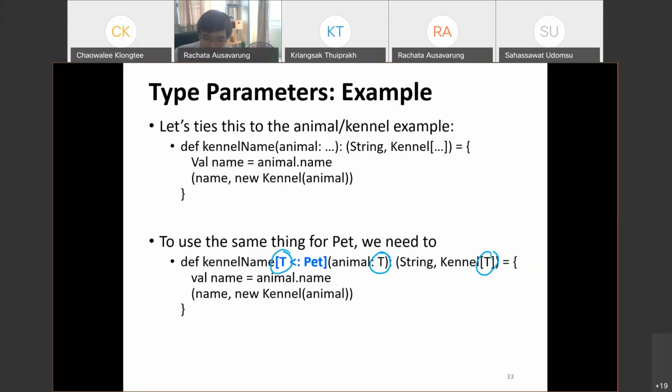What you do here is you parameterize and you put in the boundary saying the type T needs to conform to Pet. It should be a pet. That's what this particular statement is saying: type T needs to conform to Pet.